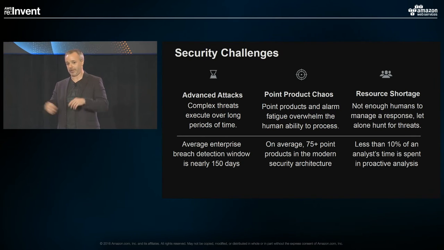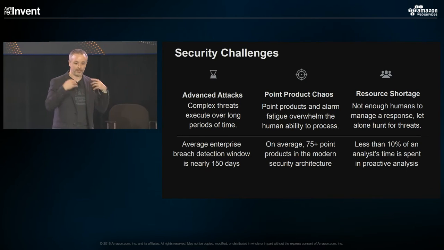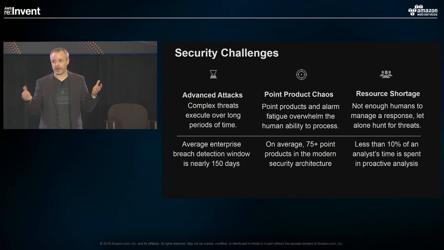The second thing is that most of the organizations we work with use a bunch of different point products. In a large enterprise, it's normal for people to have 50 to 100 different security products, and they're trying to pull them together. They have their Splunk, they have their SIEM, they have other stuff collecting all these log files. They're purchased separately, they're managed differently, they're upgraded in a regular cycle.